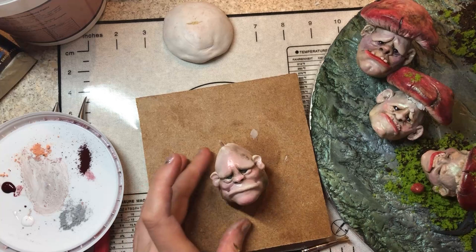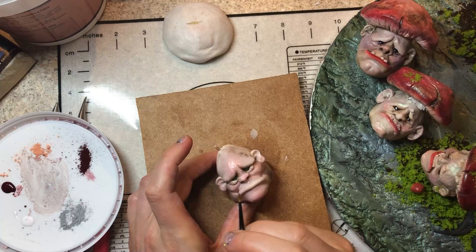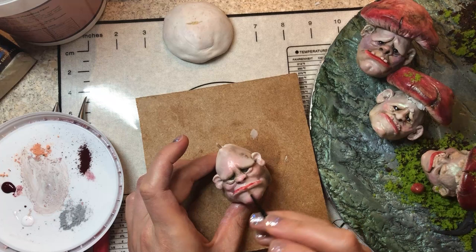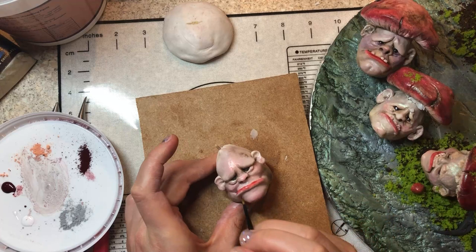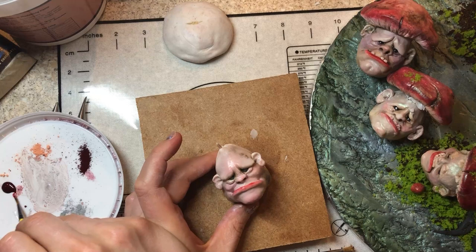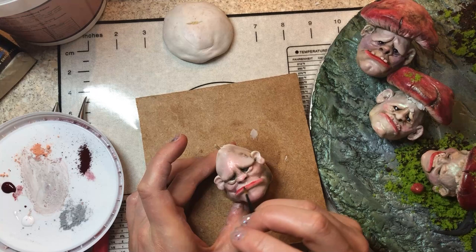Okay, a little bit of red. Give him some nice red lips. Don't be too neat with this either. But just also make sure you don't give too harsh a line either. You don't want it to be looking like he's got super red lipstick. Because he is not wanting that.